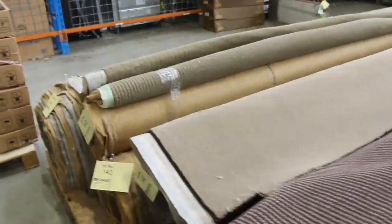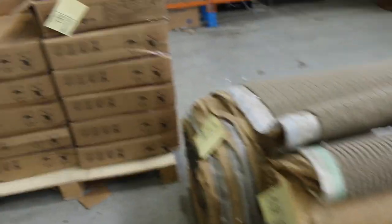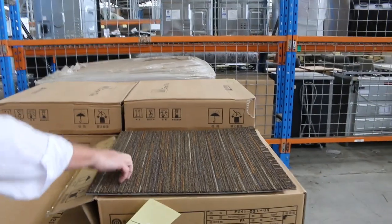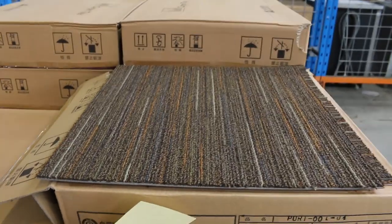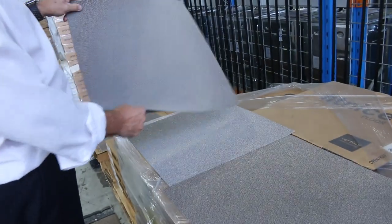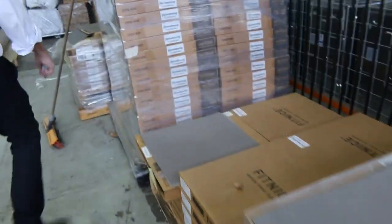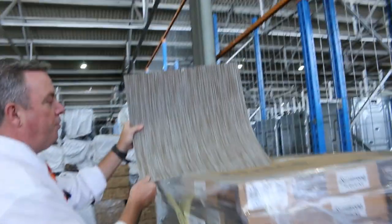A few roll-ends there, and some nice wool carpets on the end, which will start from as low as $30 a metre. Carpet tiles — we've got a good quantity there, looks like around 100 metres plus. That carpet tile is $10 a square metre. And these vinyl tiles have been selling reasonably well at about $7 a square metre. If you want something really hard-wearing, you can put this in commercial or domestic settings — your garage, wherever you like. For $7 a square metre, great value. Good range of colours in that woven vinyl tile.